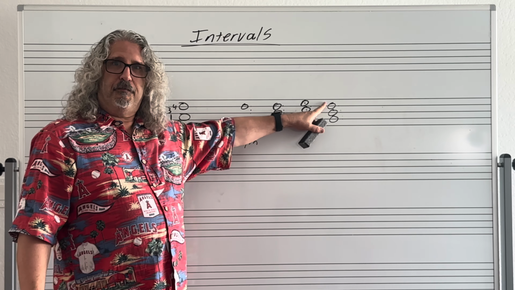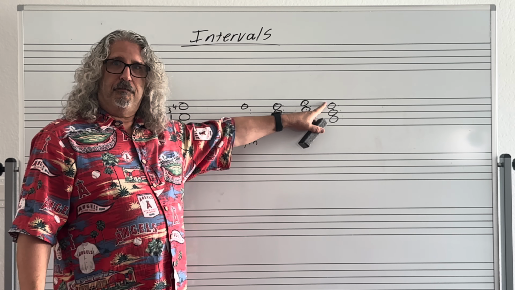If it's a line to a space or a space to a line, it's going to be some type of an even number, okay? So from here to, let's just go right there, I know it's going to be some kind of an even number. Now, your eyes are going to just see these right away pretty soon after doing them. But 1, 2, 3, 4, 5, 6. That right there is a sixth.